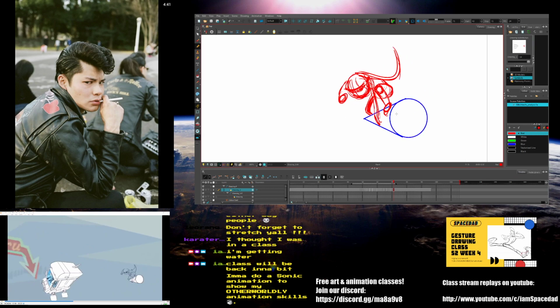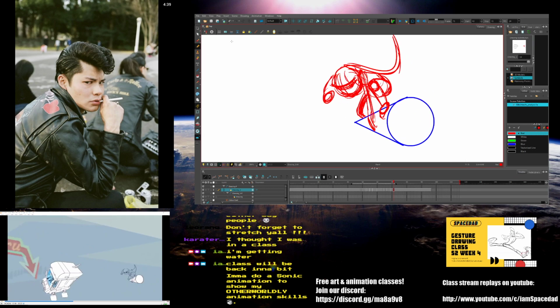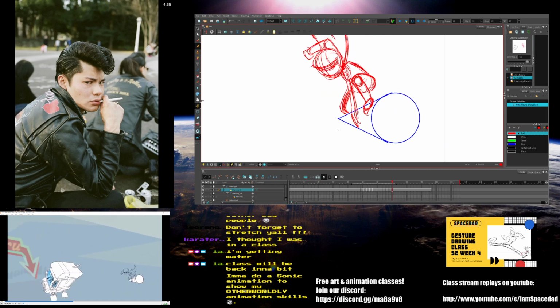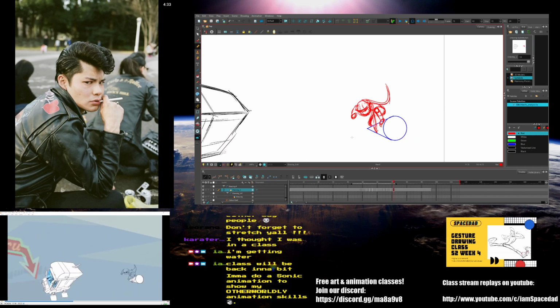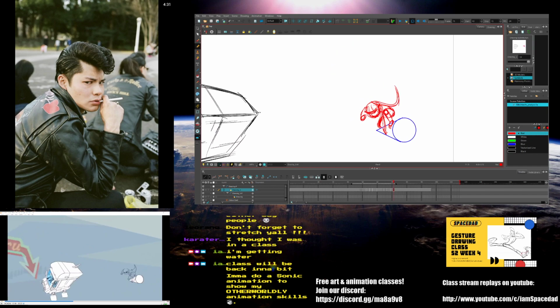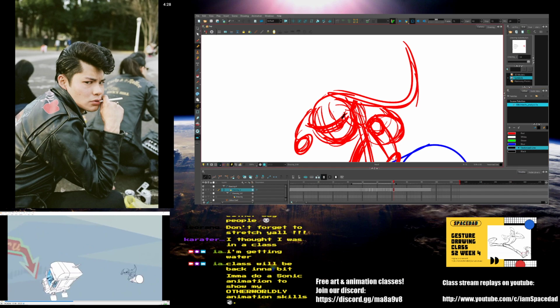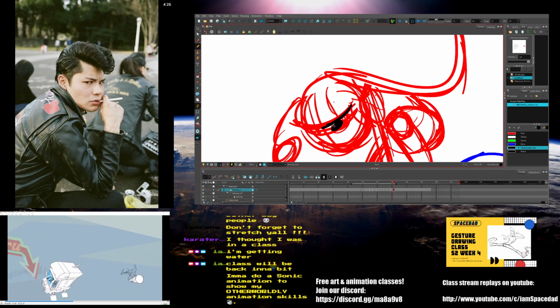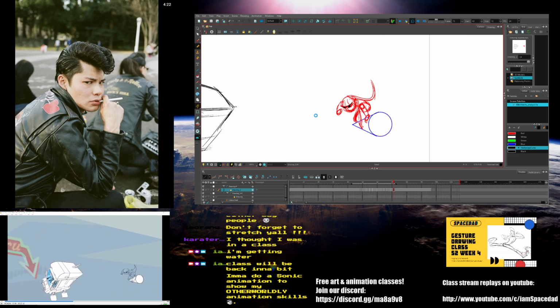I think she might be crouching a little bit more too, like her butt might be going down there. Well, it looks enough like she is from what I did on the previous frame, so I'm just going to stick with that. I'm going to add in those black eyes right there, because those really read even in the rough animation form.